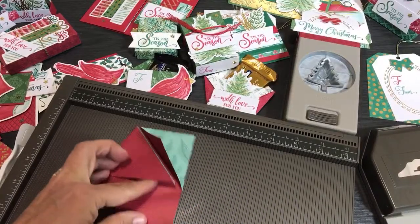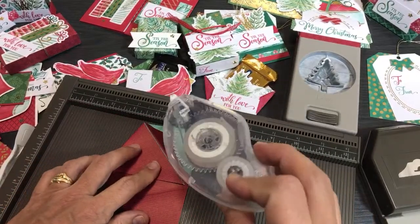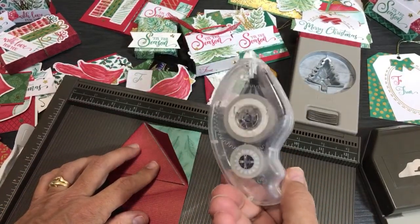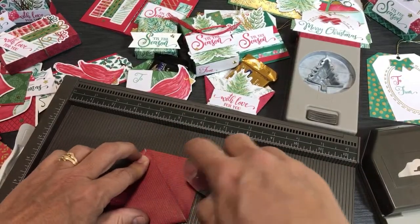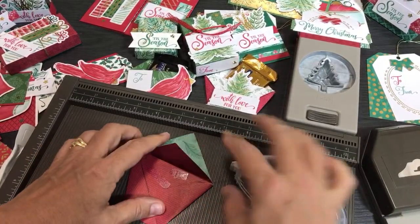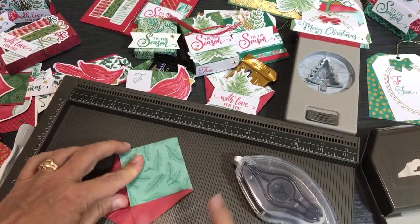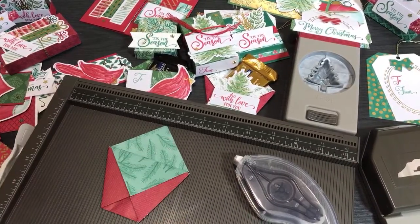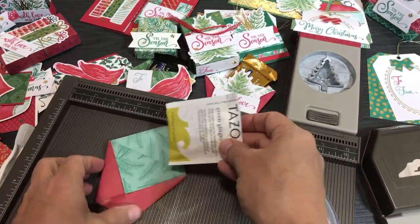So anyway, then you just adhere it down. I'm using the new, whatever that's called, Seal Plus. It's not called Snail anymore. It's called Seal Plus. And I just put a little bit of adhesive on there. Just a little bit. Oops. That check mark. And that's it. That is how you do that simple, simple fold. Then you take your handy tea bag, whatever you want to put in there.